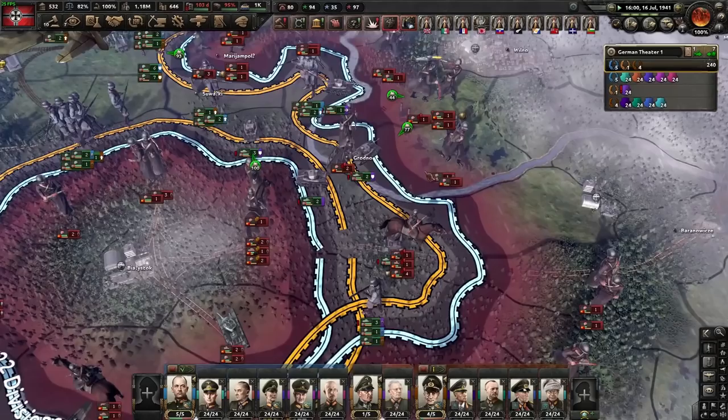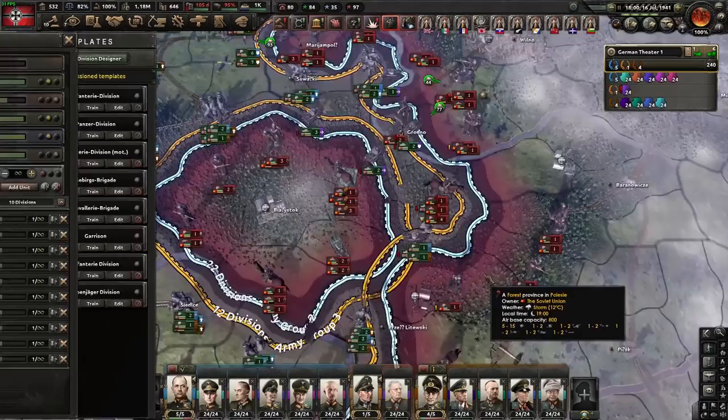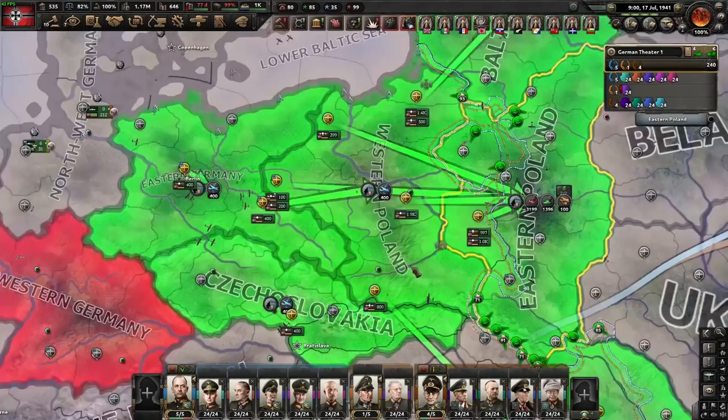You know what I just realized? I didn't actually put logistics companies on my tanks. Probably do that. A little logistics company. How are we doing air? They actually have 6,000 fighters up. I'm surprised I'm winning considering they have so many up. Grab all the guys behind the lines.